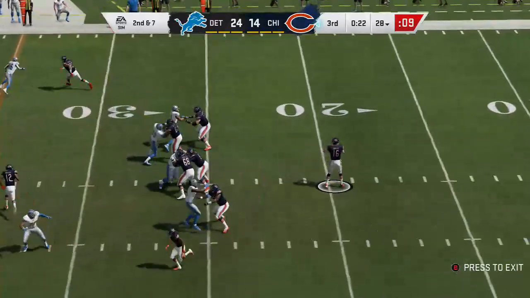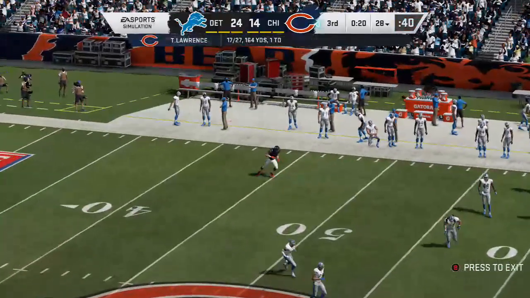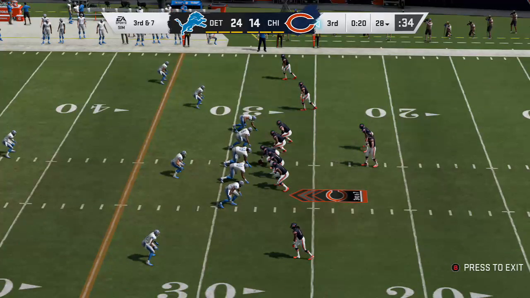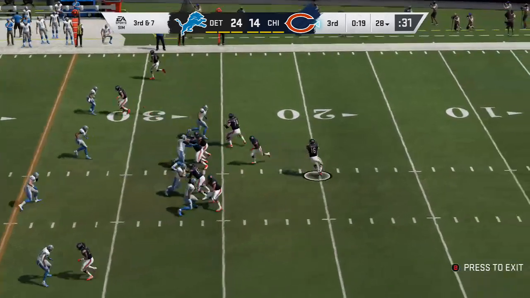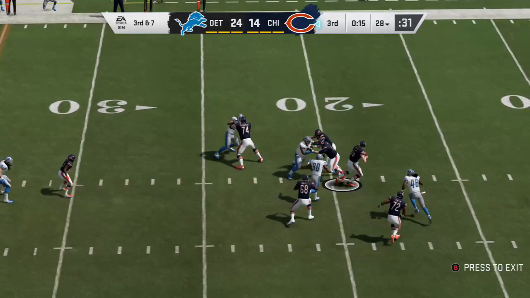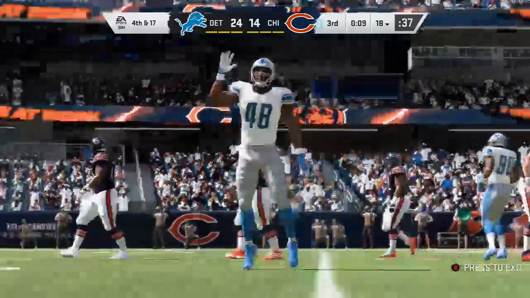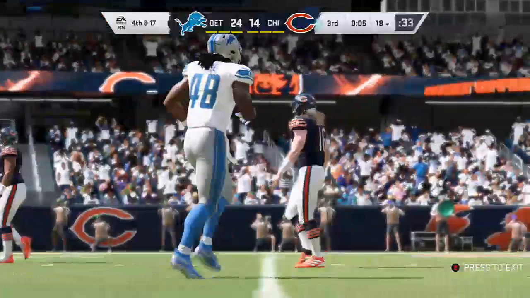Here's the 2nd and 7. And he fires one incomplete. These guys have punted 4 times already, and they're staring at a 5th, barring a conversion here on 3rd down. Operating from the gun, Lawrence. Hit from behind, and he's going to be driven down. Bud Dupree drops him for a loss of 10, and it's going to be 4th and long.